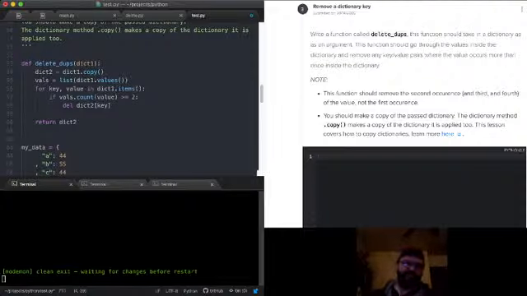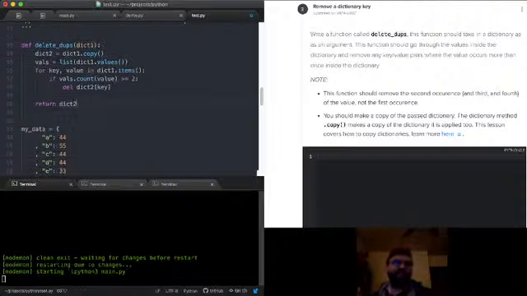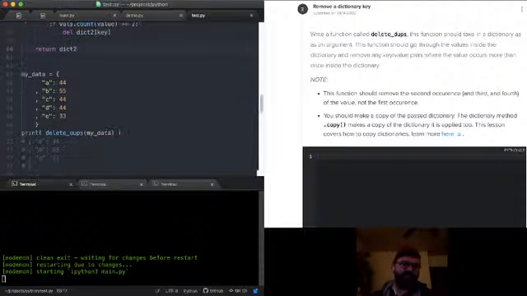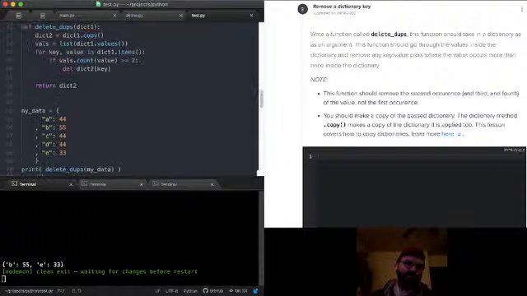Okay, cool. So we've got delete dupes takes in dictionary 1. Let's just run this real quickly and see what we get. I should expect A and B. Looks like A was also removed. So that must be what's going on. Interesting.